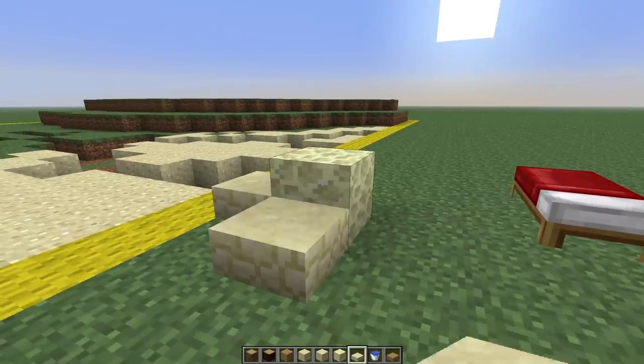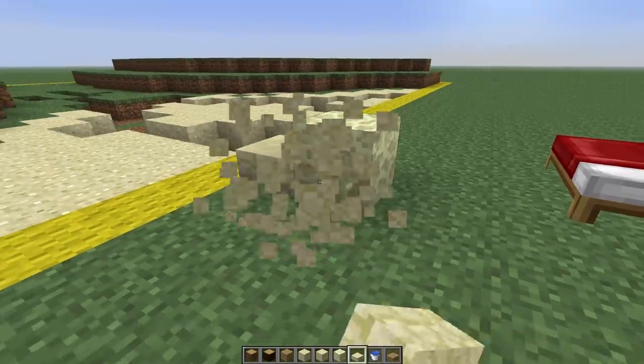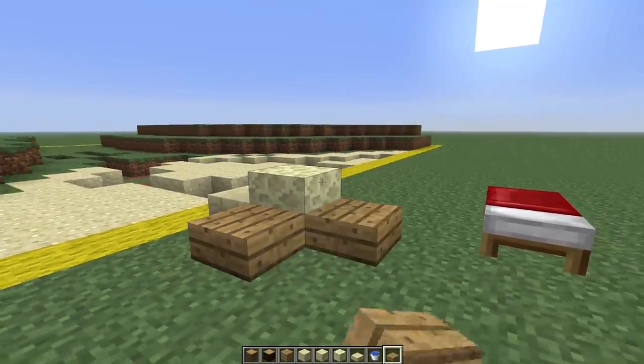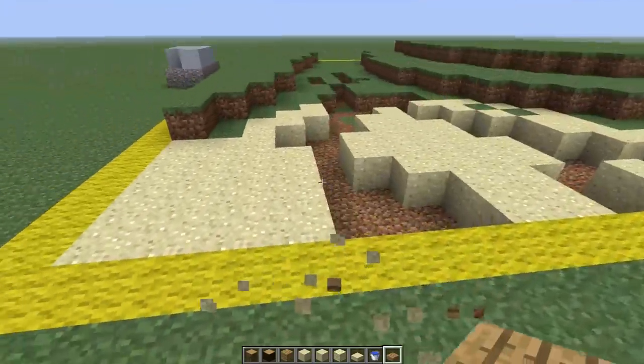So I just stumbled across something here. You can't place a slab on the upper half of a block inside this version. That's going to be fun to work with. Does it work on the oak slabs? Nope. No, it does not. Okay, well, that's good to know.